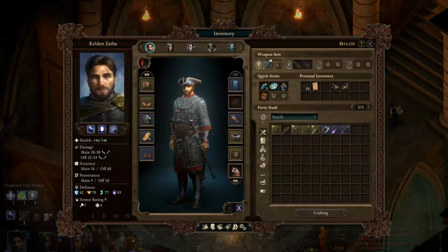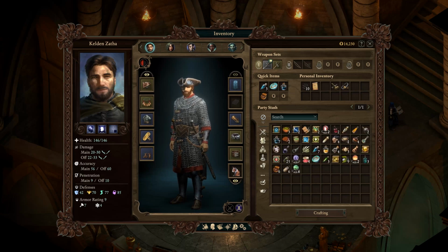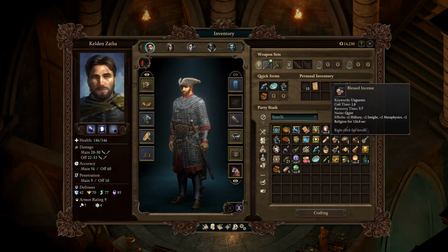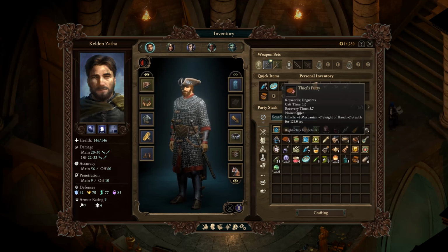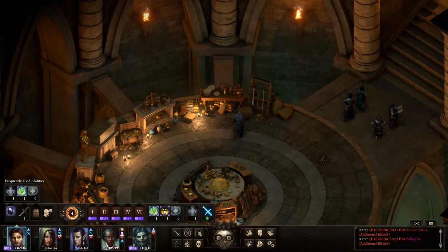You know what? I've got something on me that helps me. I'm sure I have something. There's something on me that helps with getting rid of traps. I don't know about spotting traps, so let's go look. Here it is. Thief's Putty. Let's see about using this.